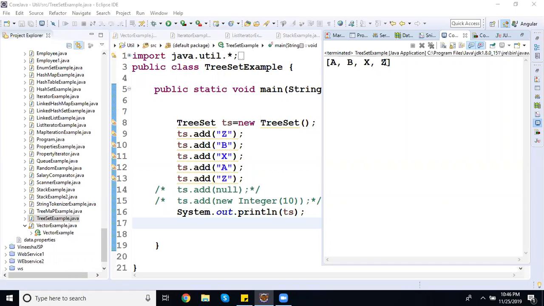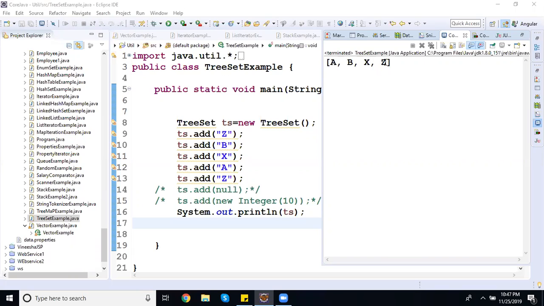No, even in hash set you will get the result in random order. So in both places, you won't get the result in the order in which we have stored. Remember this point. Clear, right? Yes, sir. Now, if you want to get the data in the same order in which we have inserted, then you have to take the help of linked hash set. Clear?